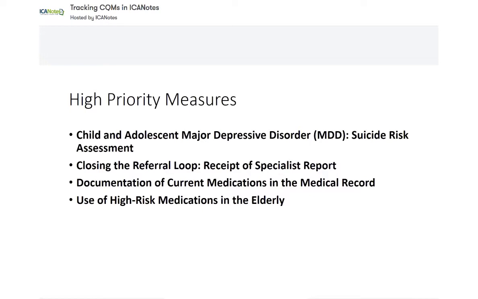So the measure description is the percentage of patients that are 6 through 17 with the diagnosis of major depression disorder, and you have an assessment for a suicide risk. Okay. So the denominator statement equals your initial population. The denominator exclusions, there are absolutely none. The numerator statement is patient visits with an assessment for suicide risk. The numerator exclusions are none. And again, a higher score indicates better quality.